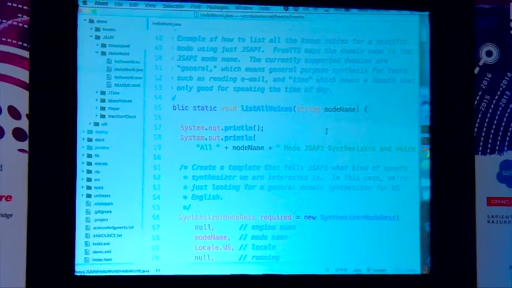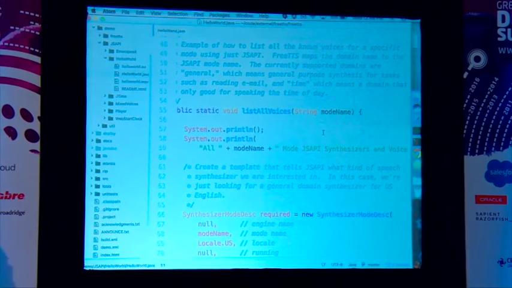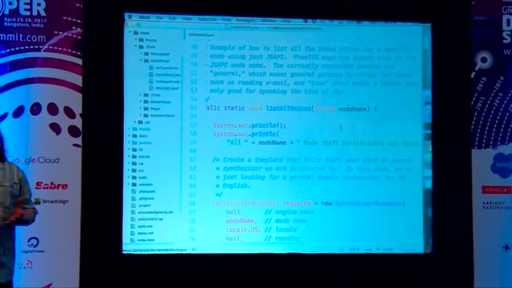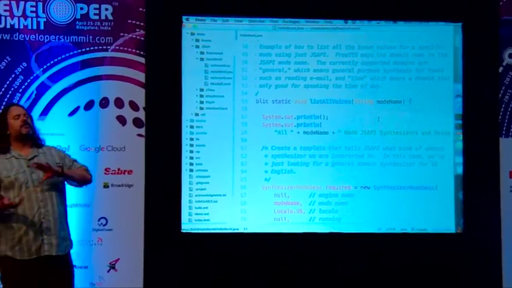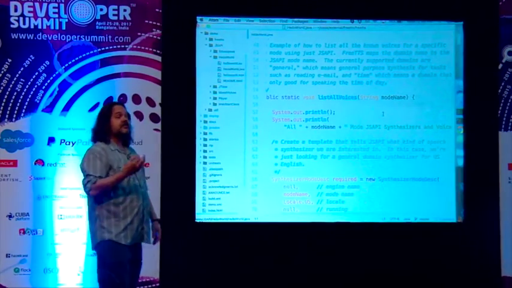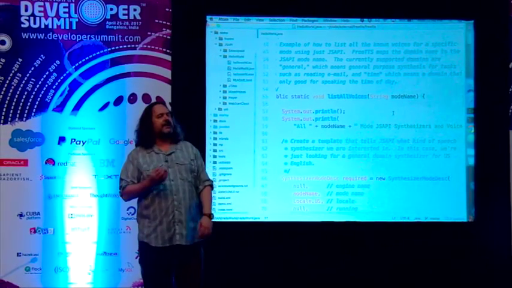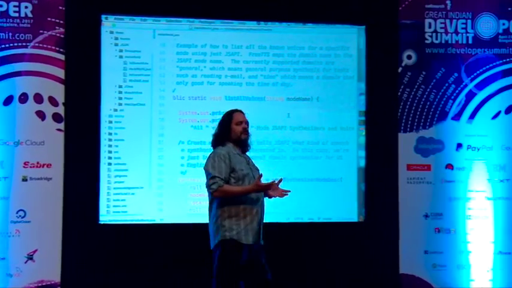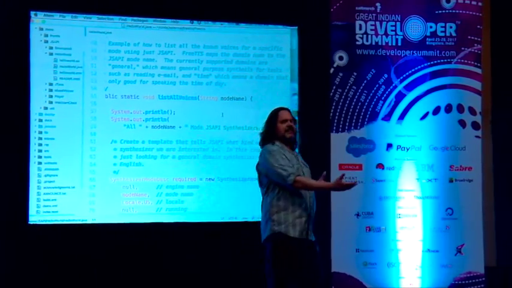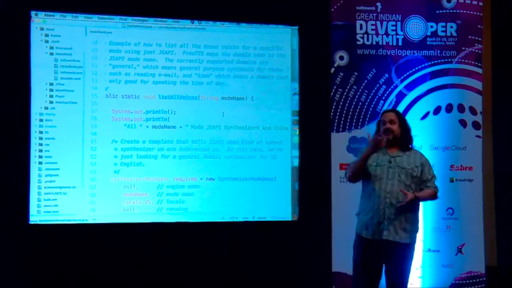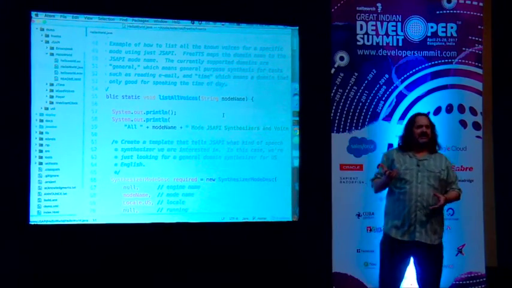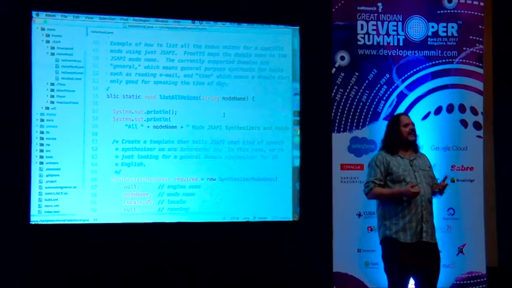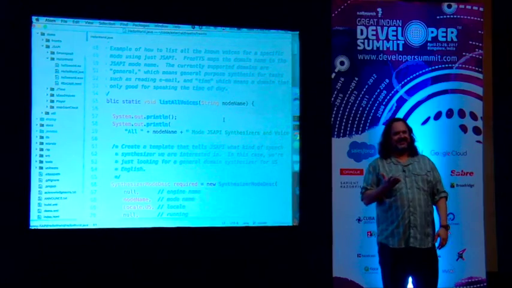A very common thing that you're going to end up doing is thinking in terms of voices. In the browser, you have a number of voices, male voices, female voices, and voices associated with particular locales as well. If I set the language of my text to be English, but I set my locale to be India, it will end up reading my English with an Indian accent, which is fun.